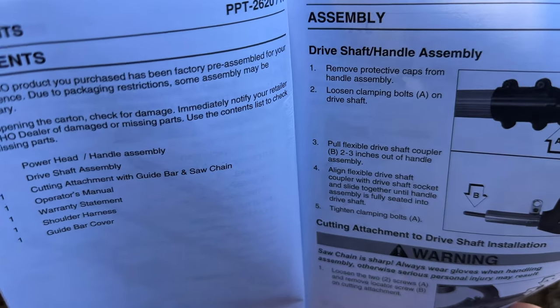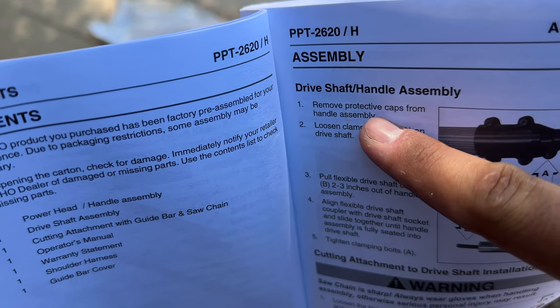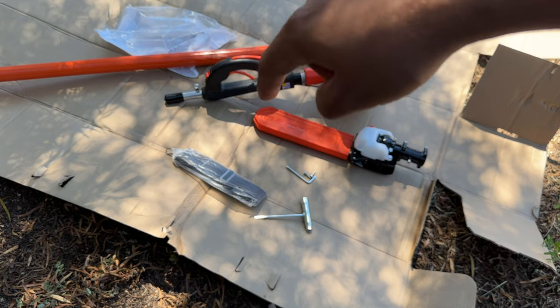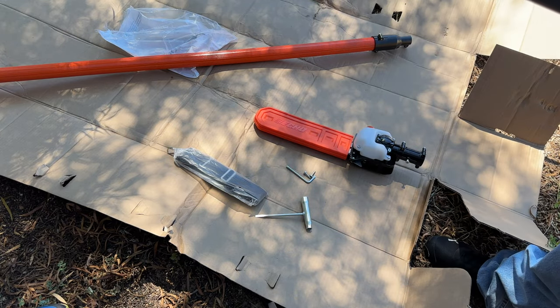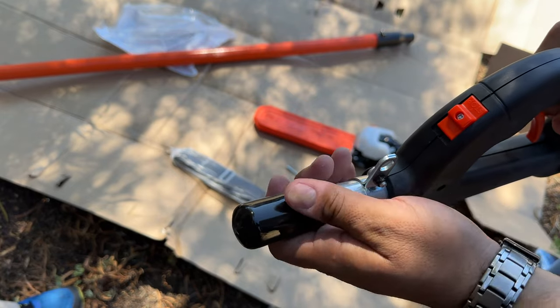So here's the instructions. First, we have to remove the caps from the handle assembly. So we're gonna go ahead and remove that cap right there. Just a plastic cap. It's the one that's on the motor.